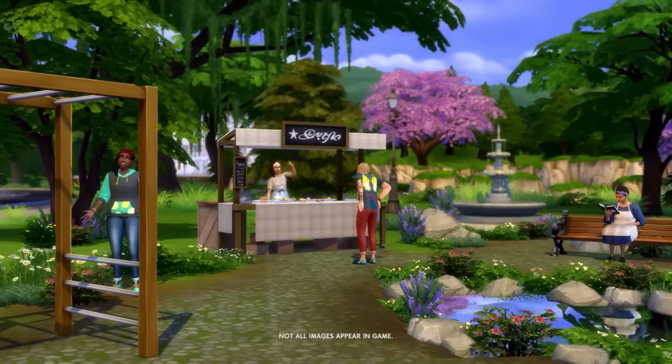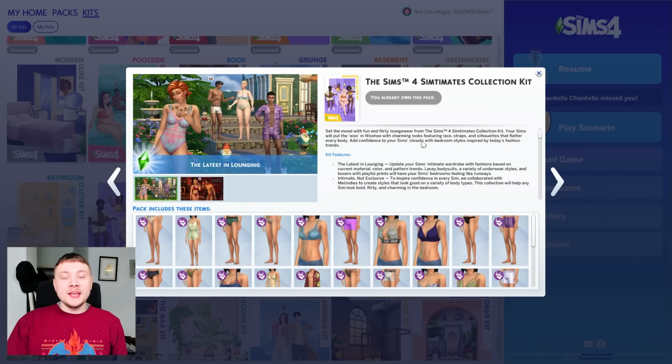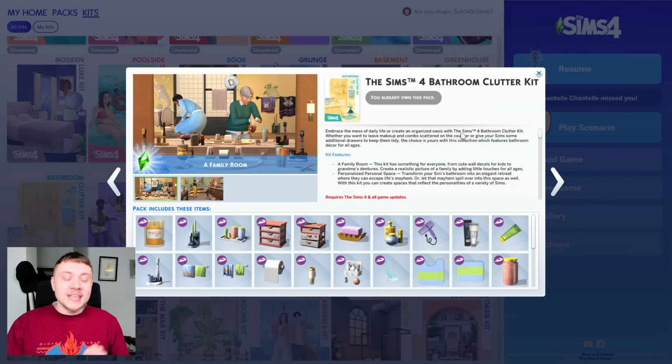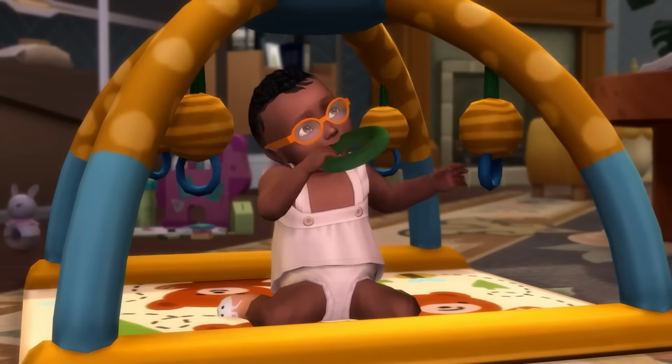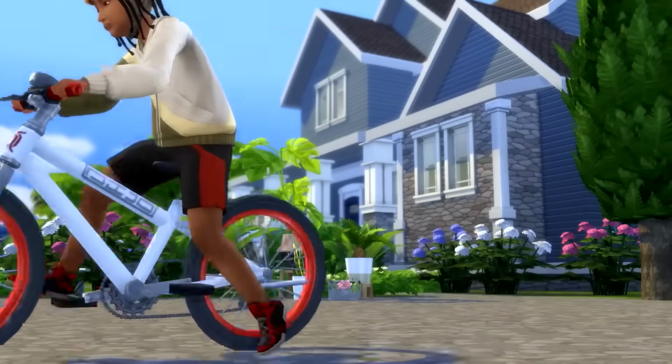Not only did we just get 3 packs, okay, we also got a ton of kits and we got a stuff pack. In January, we got the Symptoms Collection kit. And at the exact same time, we got the Bathroom Clutter kit. Just after that, we then got The Sims 4 Growing Together with its massive base game update with infants.